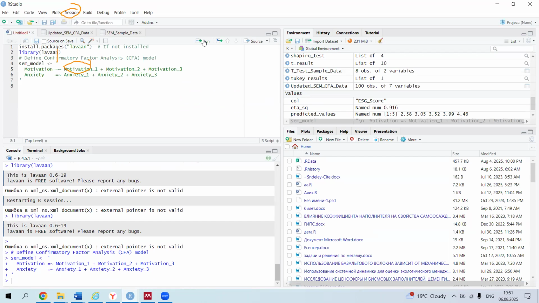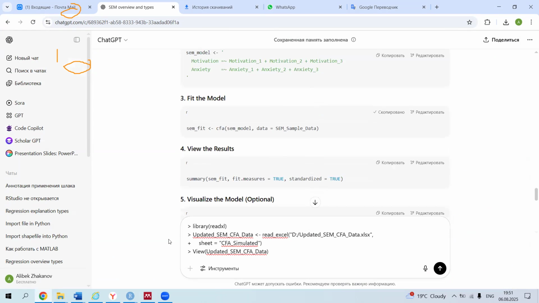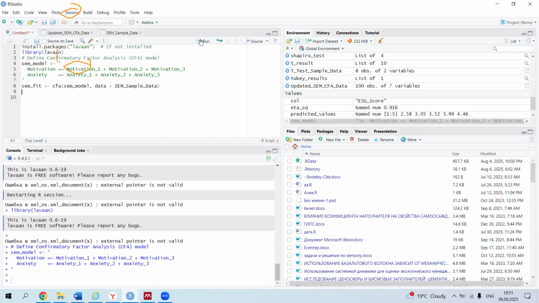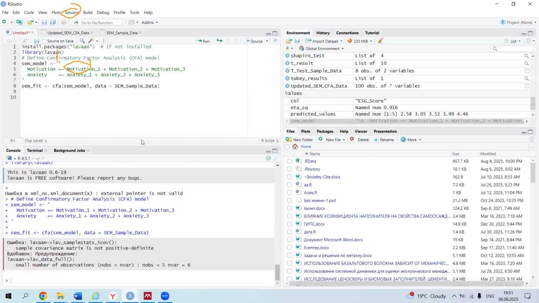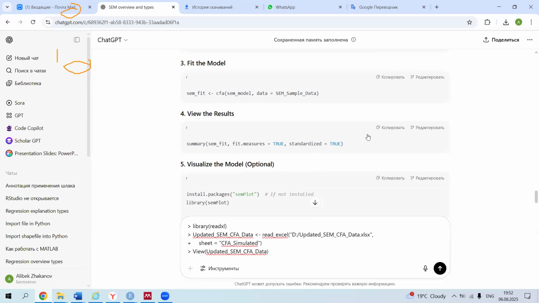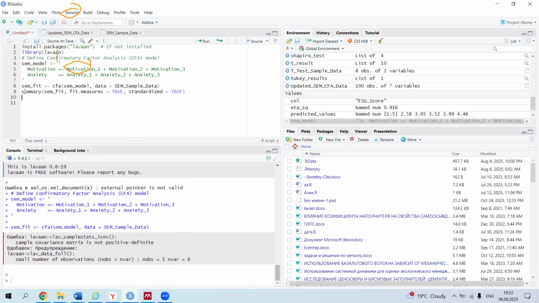Okay, now next step. No, first line number 8. Yes, next step. Please run line number 9.